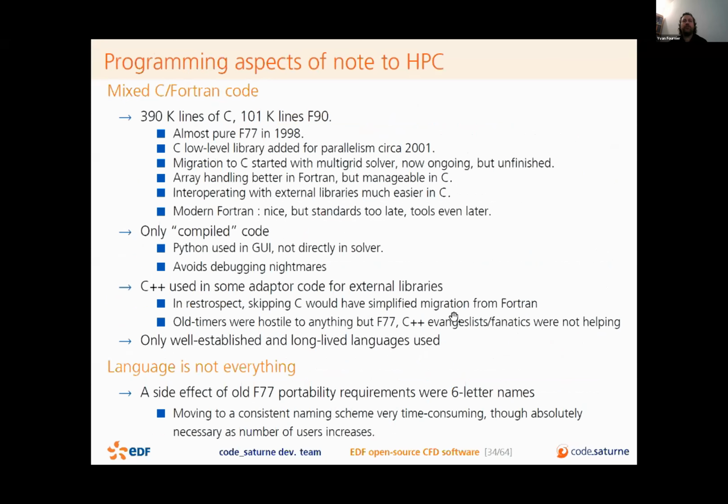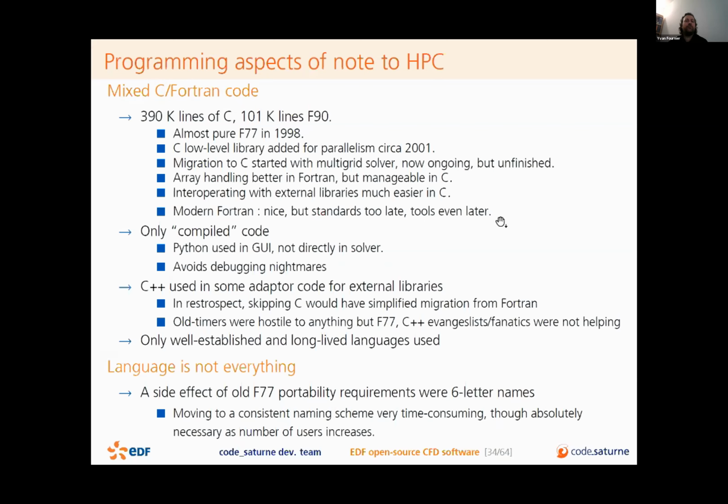For the evolution aspects, which is in the title of the presentation, this is a mixed C-Fortran code. The code started in 1998, and people at the time were mainly physicists and numericists, and most of them did not have a computer science background and didn't want to hear about anything other than Fortran 77. And then we obviously needed to go beyond that. We've been improving the code and migrating towards more C-based things. Modern Fortran would have been nice, but basically it came too late.